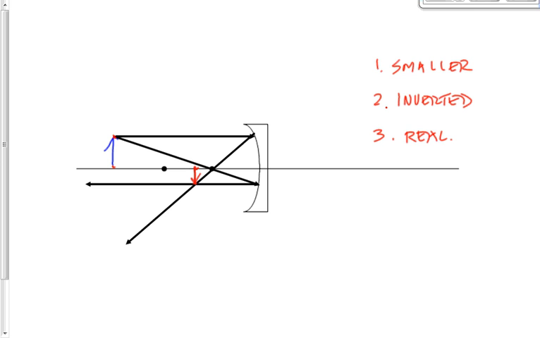Yeah, you can project it onto a screen. That's what defines a real image. It can be projected onto a screen. But how do you know in this diagram, Javi, that it could be projected onto a screen? Good. When solid lines intersect, it can be projected onto a screen. It's a real image. Good.